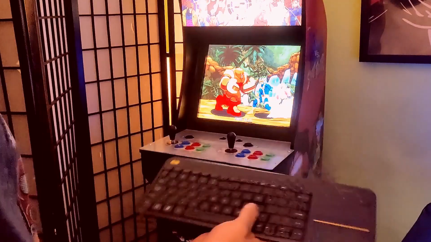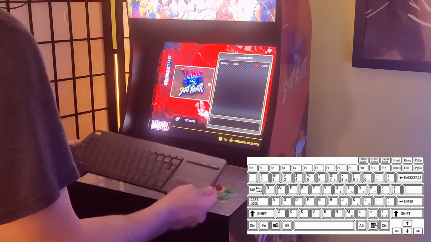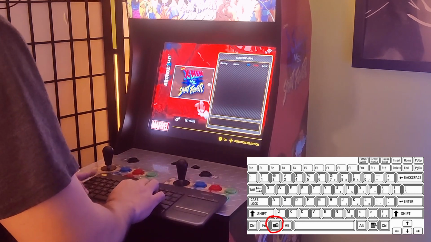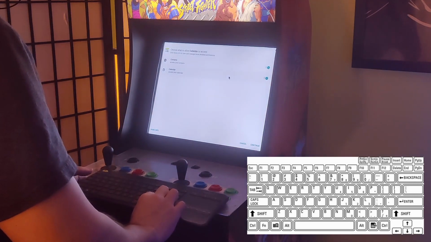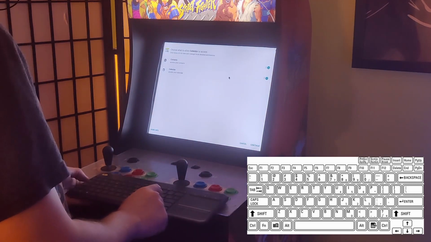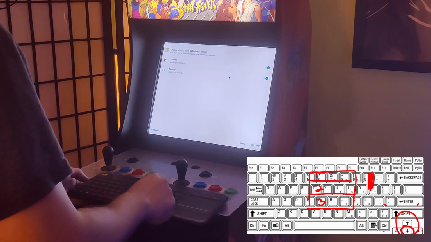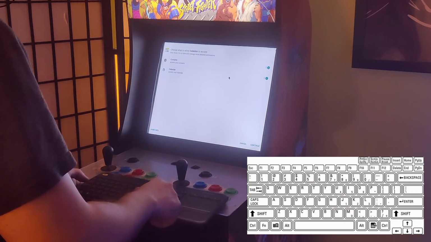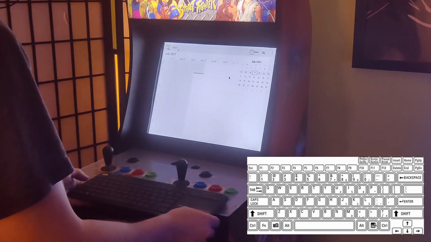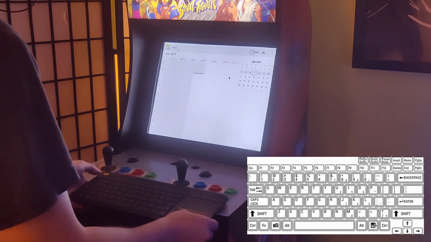So this next part is going to feel really obvious, like it's impossible to miss, but it was actually really difficult to figure out. Are you ready? So with your keyboard in front of you, you're going to hold the Windows key and press L. And this is going to open up the calendar app on Android. It's going to ask you for some permissions, and you can navigate this menu using the keyboard up and down to go down and up, and the left and right keys enable or disable the options. Now when you get to continue, you're going to press enter, and make sure you don't cancel out here, and then you're going to be in the calendar app.